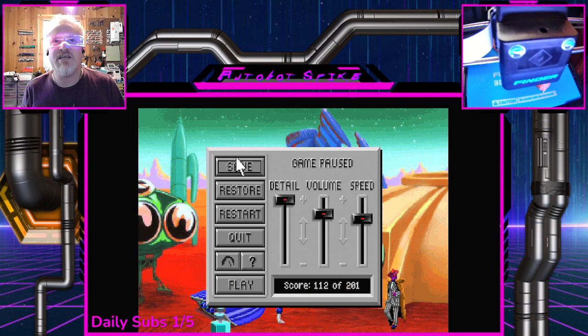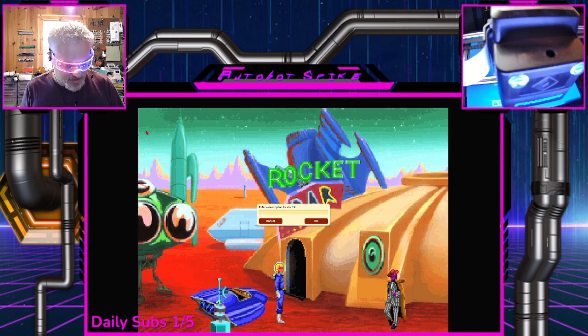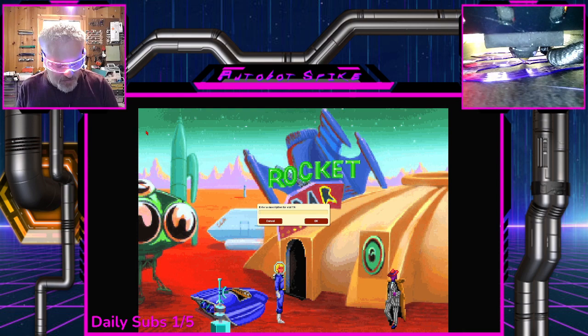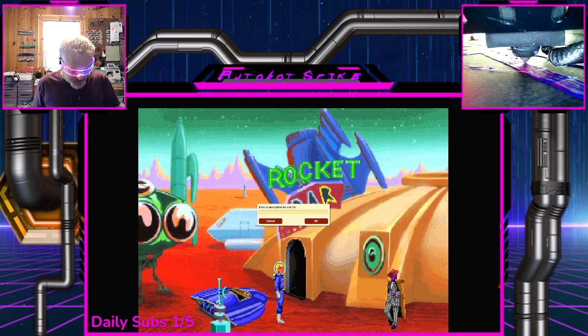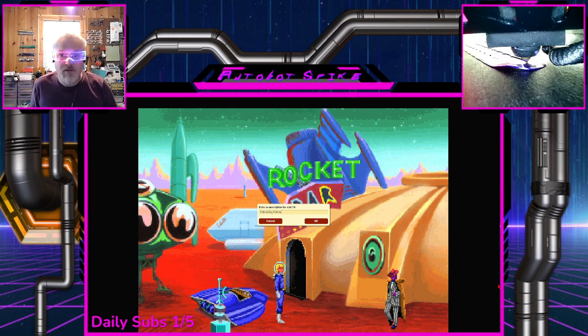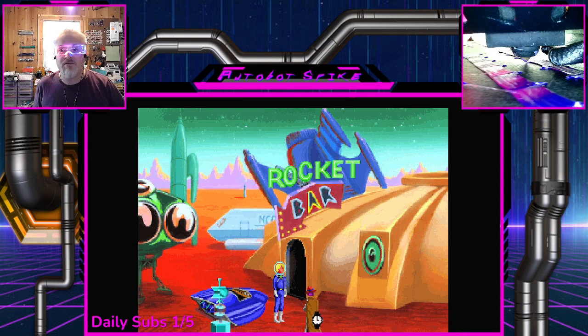I'm going to save. And we're going to call this interesting fellow. Oh, it would help if I typed on the right keyboard, though. Oh boy. There we go. I'm rolling out of the way here, too. Oh, he's talking to me. We're talking, we're being friends.